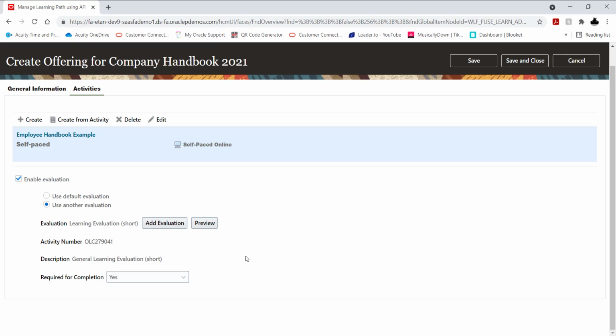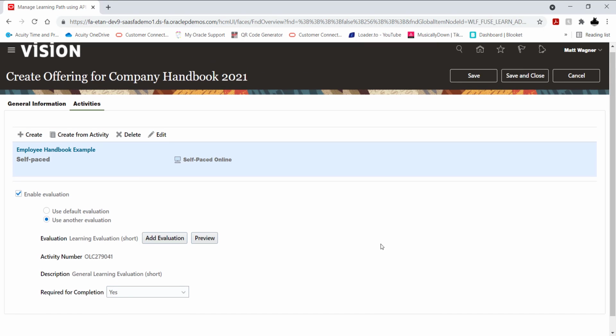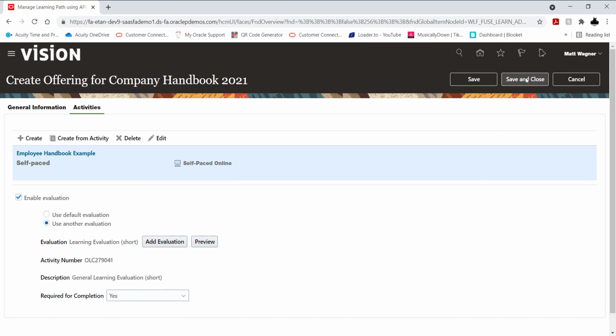They click on it. Technically they enroll, then they click on it, it opens, the PDF is shown, they're expected to read through the PDF, and then they click on a link that gives them the evaluation, and then they acknowledge that they read the PDF. And that's what we're setting up here. Okay, so all I have to do then is hit Save and Close.